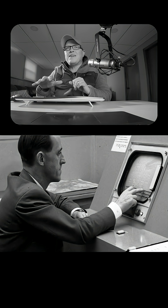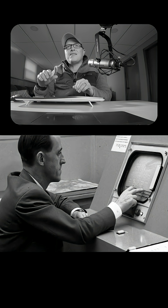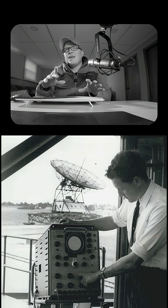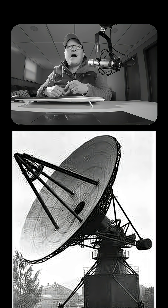Inside the TV, there was a small microphone-like sensor that picked up the ultrasonic sound signal and carried out the function. Now, let's fast forward. The first touch screen was invented between 1965 and 1967 by E.A. Johnson at the Royal Radar Establishment in the UK. It was a touch screen display designed for air traffic control systems, in an airport tower.